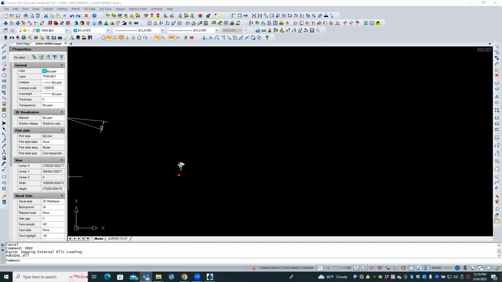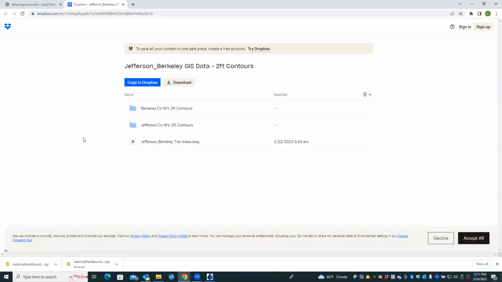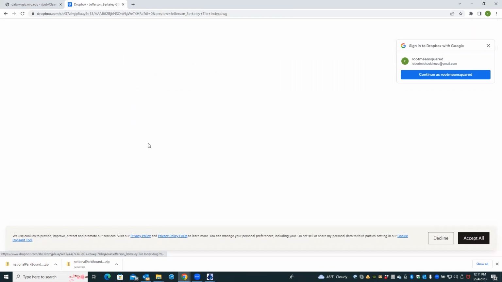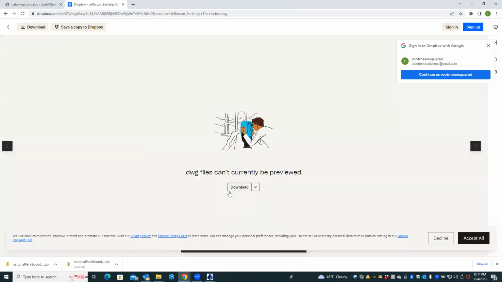Go back to that link and let me look at what you're seeing. All right, so you see that DWG file? You also need to bring that down. Just select that and choose download.